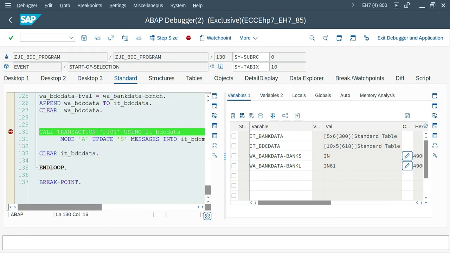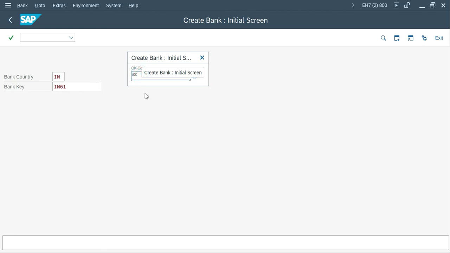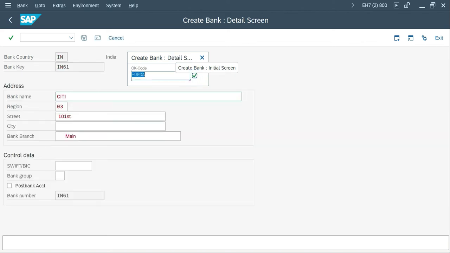Now I'm going to execute it, and I'm in A mode. It shows all the screens for me, so I'm going to execute it. And it opened my FI01. Because of A, it opened the first screen and waits for manual input, just to continue. This is the OK code for your enter event, right? So just continue. And it takes the second screen, and it plays the values exactly the same.